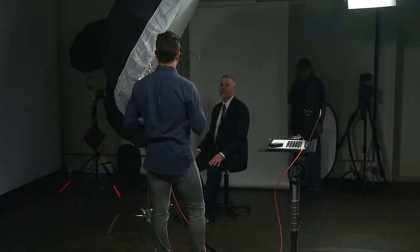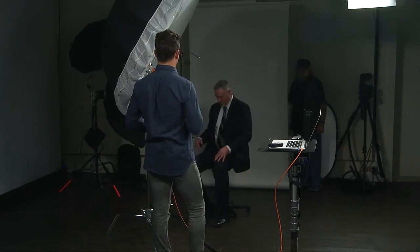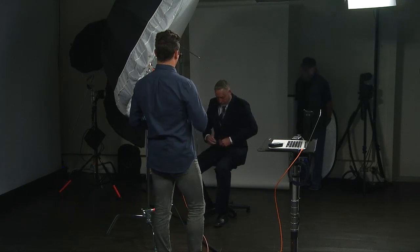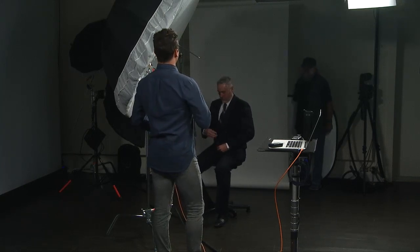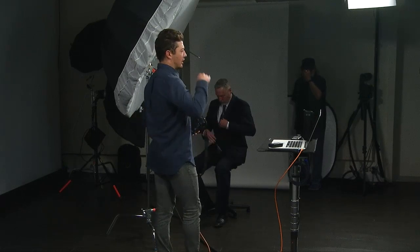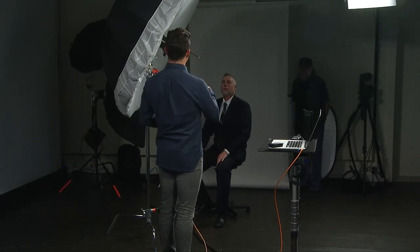I'm going to actually, even though you're seated, have you button that top button just to pull the jacket together. Okay. Or at least get it as close as possible. And then that way it just pulls it all there. Pull on your tie for me just so it's down nice and straight. And this portrait's going to be from about the pocket of his jacket on up. So I'm going to have you turn a little bit this way.